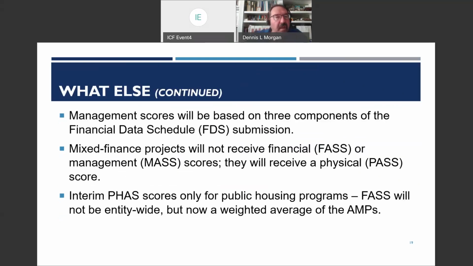Management scores are also based upon the components of what's called your financial data schedule, better known as FDS. It's important that your accounting department is keeping up with this, and reporting timely and accurately in terms of this information. It's also important that we have coordination between our financial department and our management department. In other words, financial departments can make a determination as to how they're counting vacancies based upon the first day of the month or the last day of the month. They can choose that because that's a program option. But once they choose that, they want to be consistent in how they're reporting it.